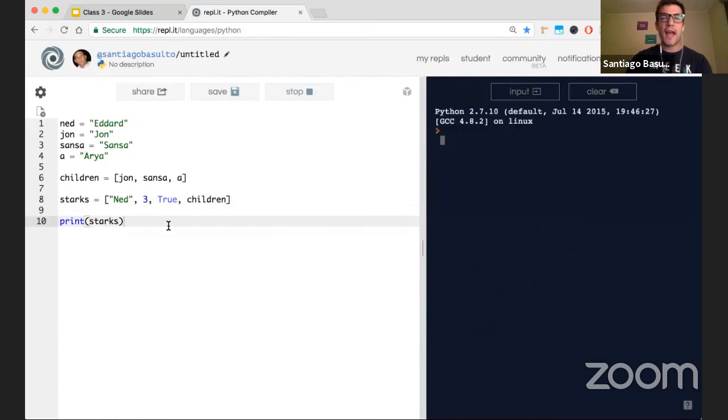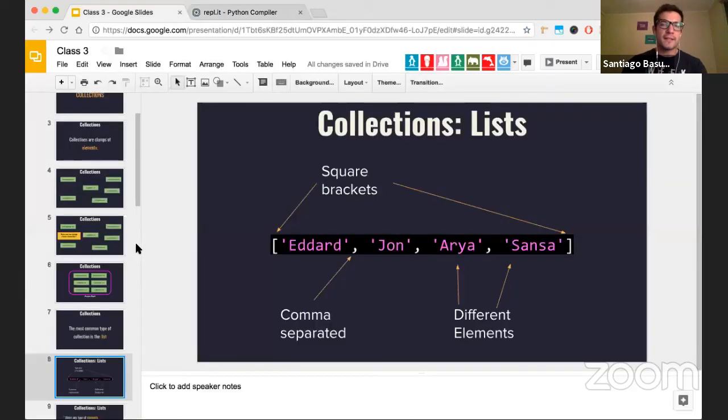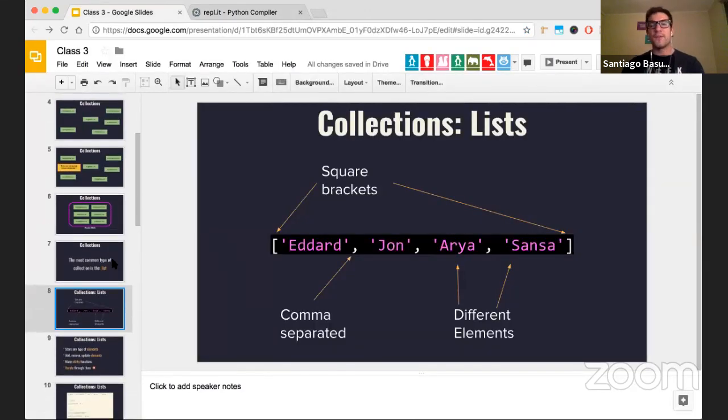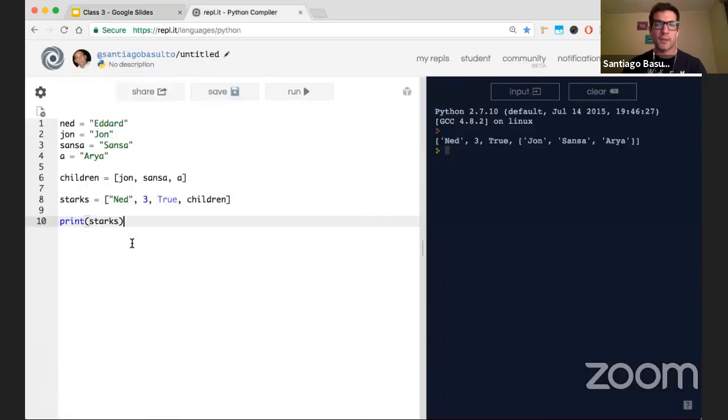This list now contains different types of elements, so different that one of them is by itself a list. And I know this might be confusing now, so I don't want you guys to feel confused. What I want you to know for now is that you can put whatever you want in a list. That's the most important part. Now, let's move forward, and please, if you have any questions, just let me know.